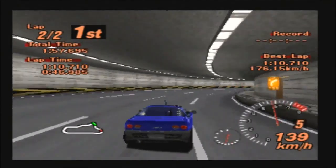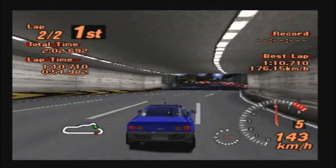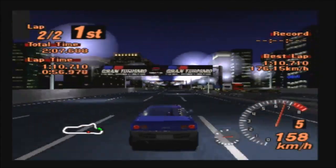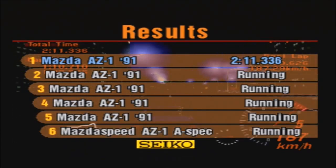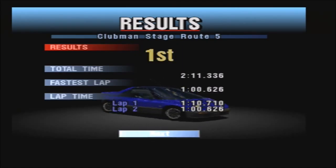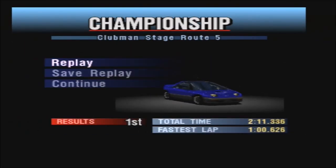However, this vehicle has one purpose and one purpose only, and that's to see us off in the East City One Make races. Finally, thank God, we are done with these things. We've been doing them since episode 38 — we started with the Suzuki Alto Works, which was a slow and pretty gutless small car, and we end with a small and pretty gutless small car. Apparently the Mazda Speed AZ-1 was the slowest of the pack, which seems a little bit weird, but there you go. Anyways, we win 30,000 credits — not a lot of money, but what would you expect?